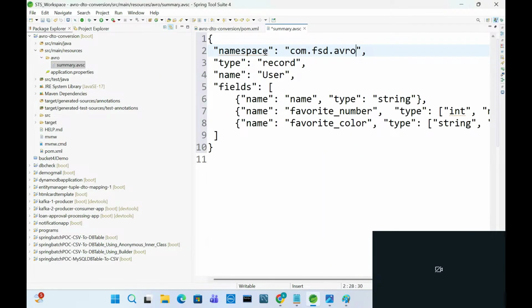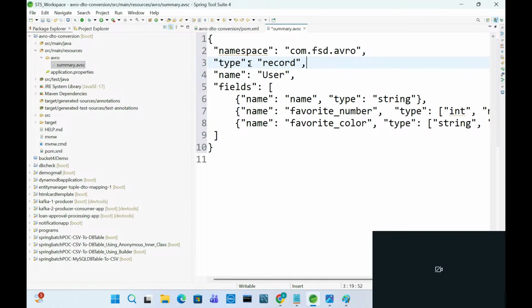Come here. First one is the namespace. This is where our class needs to be saved, right? After that the type, which is a primitive type or complex type. Primitive types are like integer, boolean.